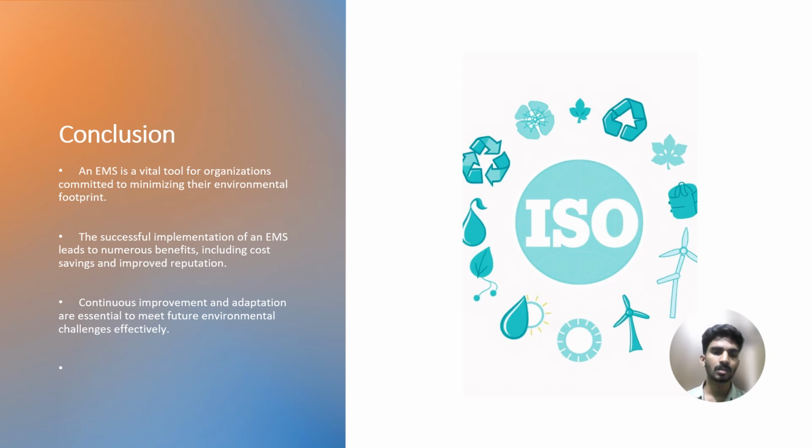In conclusion, the EMS is a vital tool for organizations committed to minimizing their environmental footprint. The successful implementation of an environmental management system leads to numerous benefits, including cost savings and improved reputation. As I said, that's how we build the reputation. Continuous improvement and adaptation are essential to meet future environmental challenges effectively. Whatever the resource shortage may be, it should be avoided. Have a good environment, we get the result, we get a good environment at the end of the day. So these are the things that need to be followed as an organization, as a person, as service providers, whatever it may be.